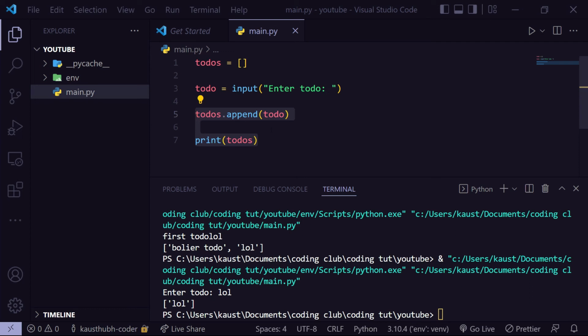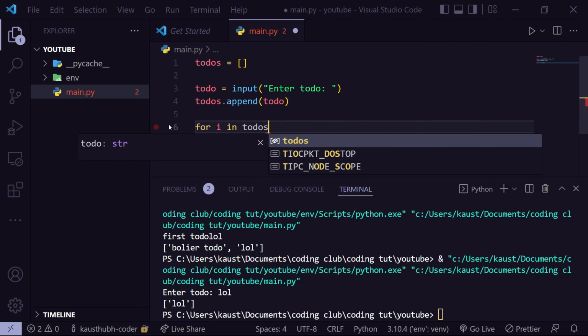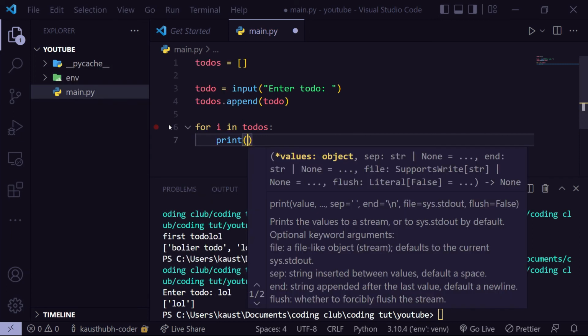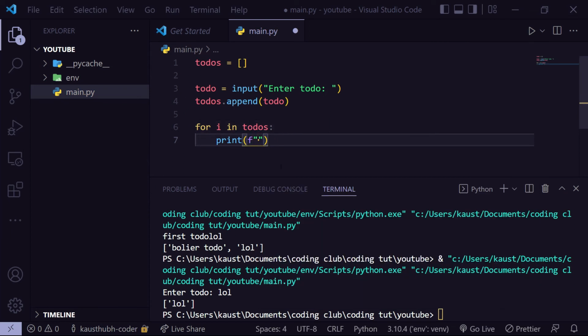Now I want a better way of showing a to-do. So for that, I'm basically going to do a for loop. For i in to-dos, basically gonna print, and I talked about f-strings, so we're gonna do an f-string.